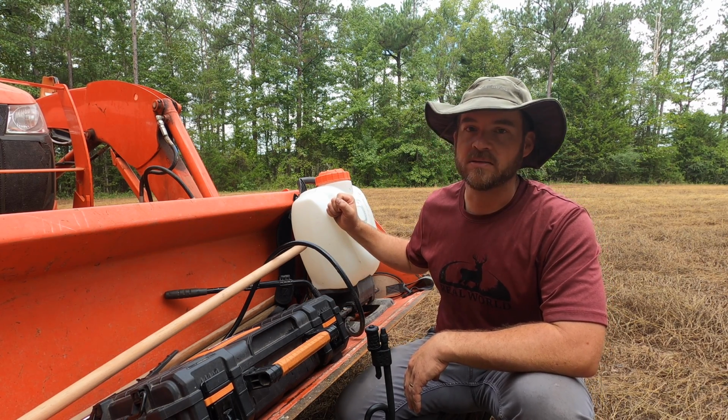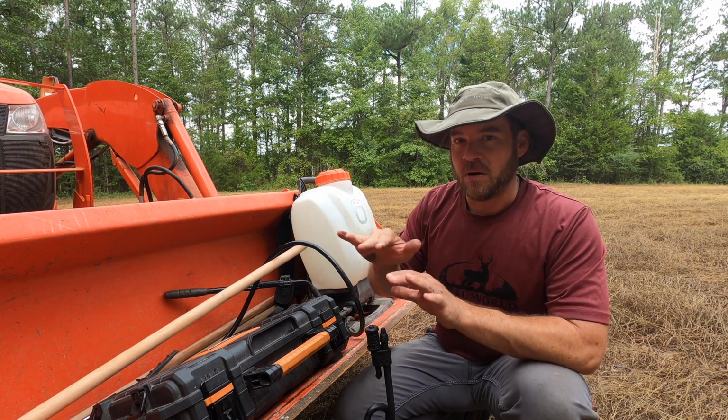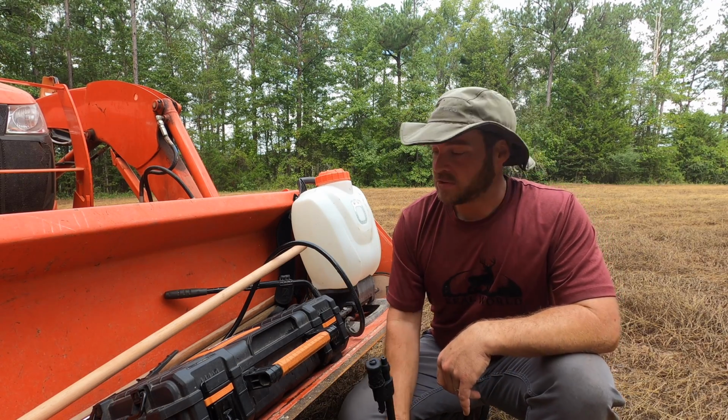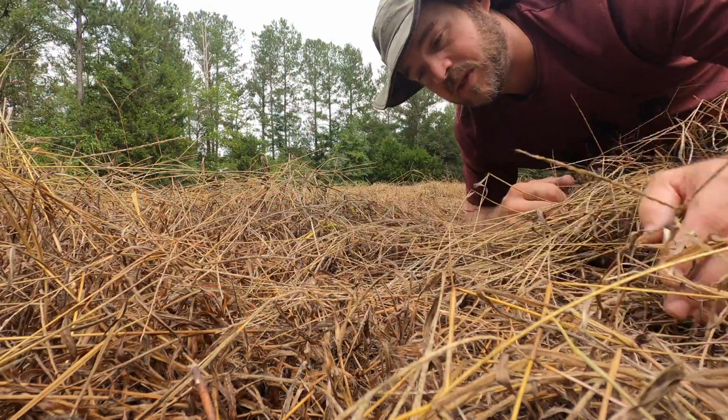This is 4 gallons of water, and you can actually do a lot with 4 gallons of water with a small fire like this one. Also, we've got the drip torch and drone equipment, because you can't have a fire without a bird's eye view, right? And this is the stuff that we're going to be burning off here.